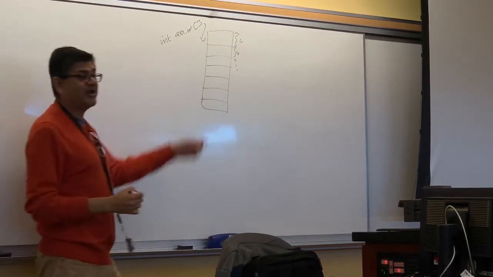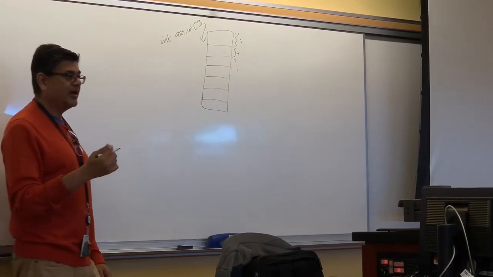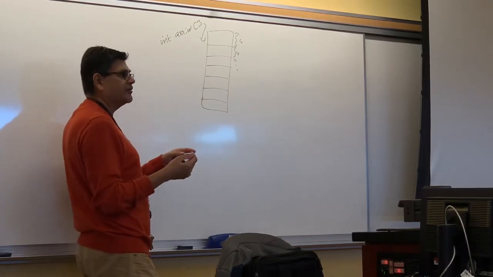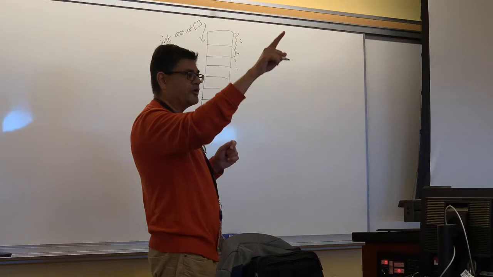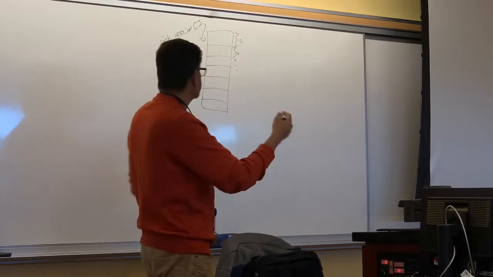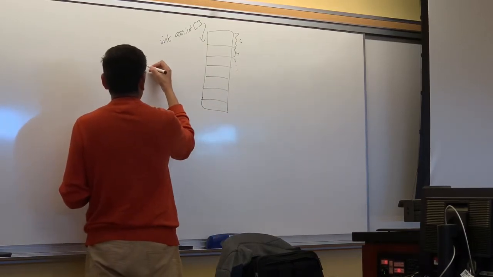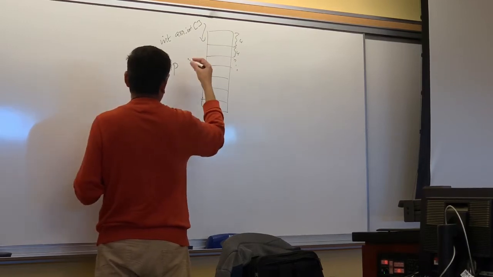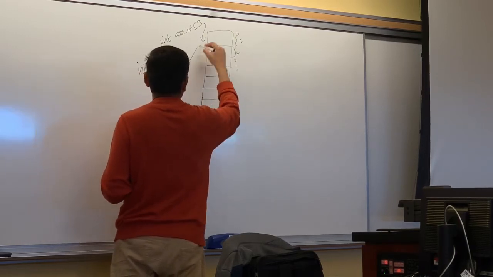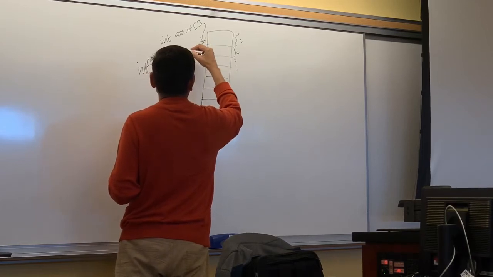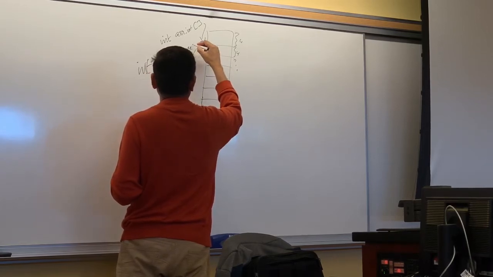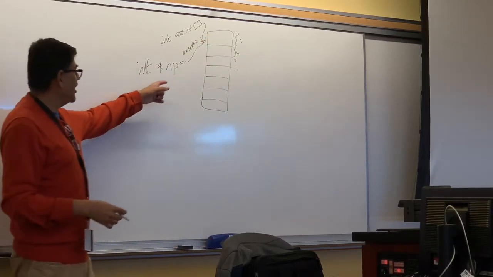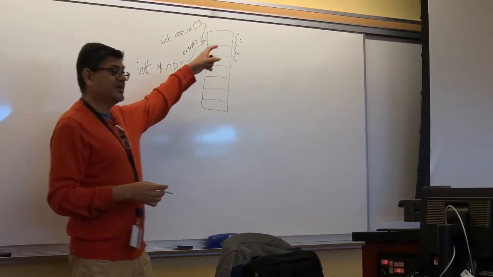Okay, so that's my array of numbers. Now, in C and C++, if I have a variable that points to the beginning of the array, you can only point to the beginning of an array using a pointer. So I would say int *np, a number pointer or something like that, equals that. It might be a memory address, 0x3e4a2. So my pointer is set to the beginning of the array.